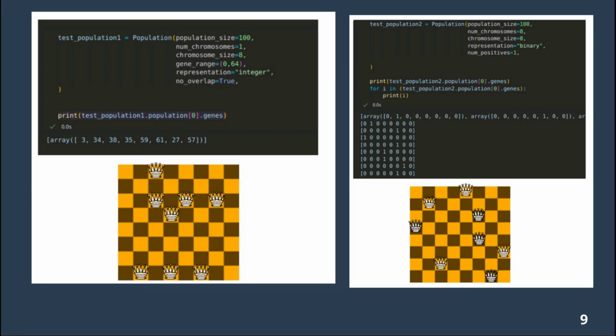And writing the phenotype part of the code is also up to the user. This is not something that can be given to you by the library. This is problem dependent, just like the fitness function, and it's something you have to write for yourself. So when you're generating the population, you need to design your representation, and when you're doing the training run, you need to design the fitness function. Other than these two, the library takes care of it.